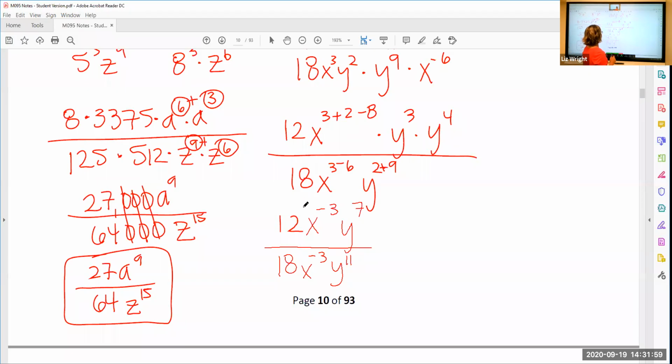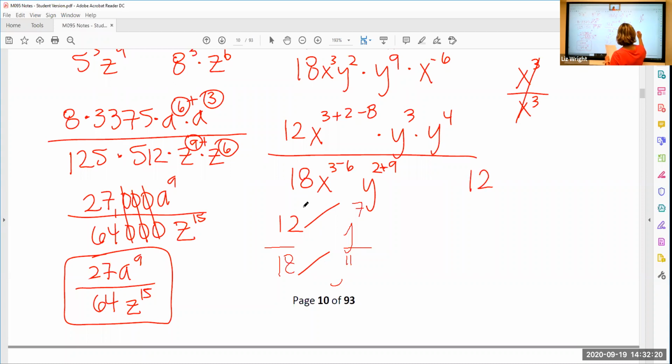Some students of mine have not liked the negatives, and so they have gone the extra step of writing it like, you know, they flip it around and they write x to the third over x to the third, and then they cross it off. That's fine too. I'm just going to cross it off here. I have no idea why that's just erasing. But I'm going to come over here because that's being annoying, and we're going to have 12 y to the 7th now, and 18, we should have y to the 11th still left to deal with.